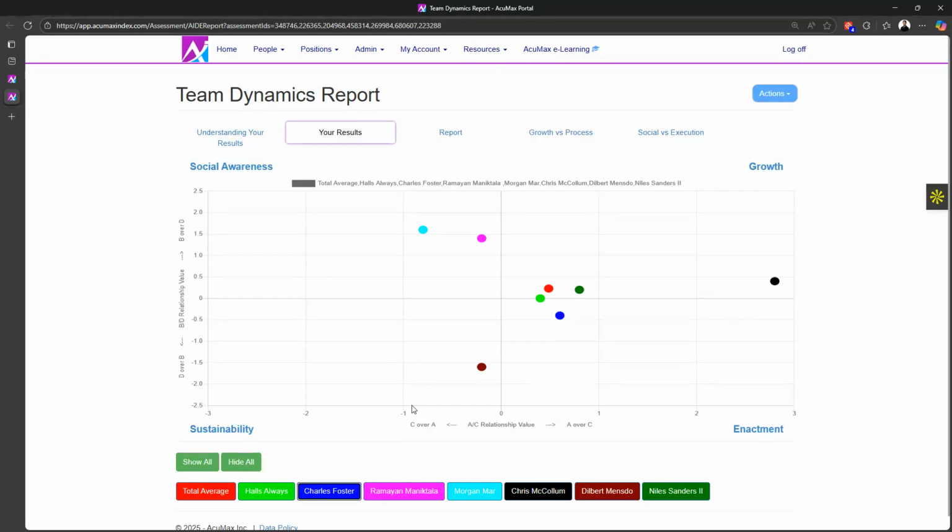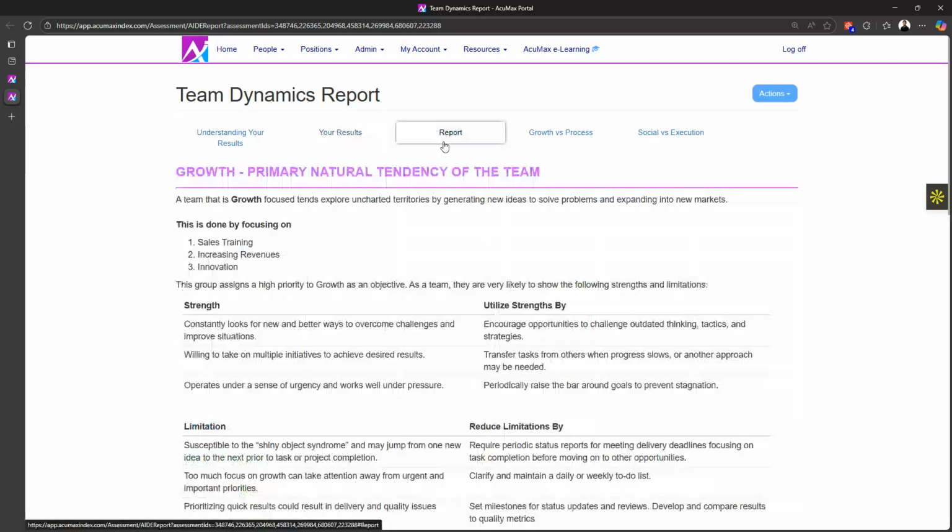So that is just a very quick tutorial on how to include everybody in a team dynamics, and how to create a team dynamics report. Now, within team dynamics, you also have a standard report. Please be prepared, we're very excited about this. We will have the Ask AI function that can be used on team dynamics. We will talk more about that in our next webinar: where it is, what types of questions you can ask, what types of questions we recommend, and the sky is really the limit.